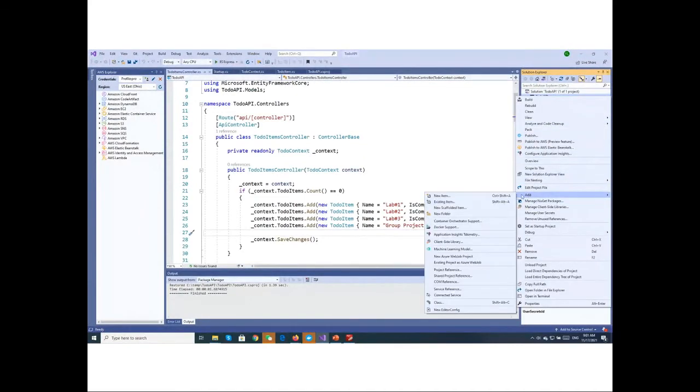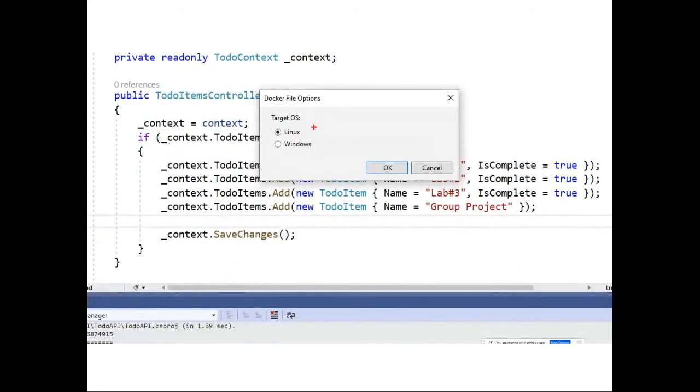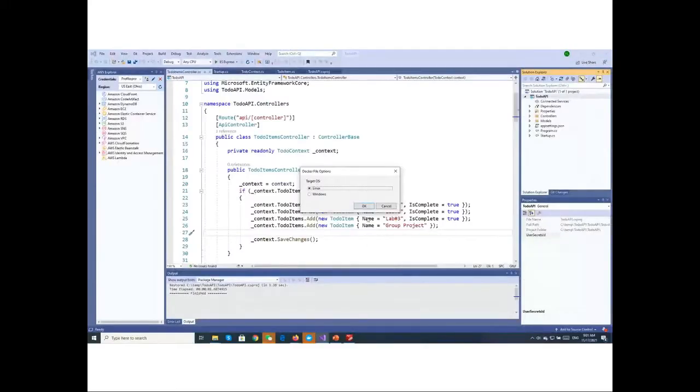Because of this, the Dockerfile will be added for us. Again, as I said, I'm choosing Linux for Docker; otherwise I need to change Docker to Windows. The good thing is that we're using .NET 5, which is cross-platform, so that is okay. So I'm just choosing Linux.